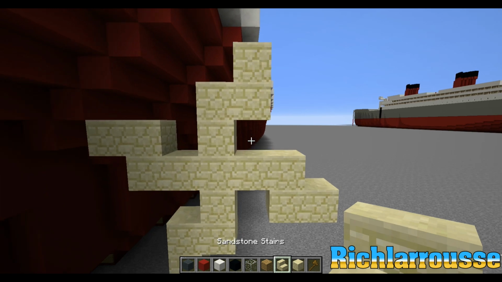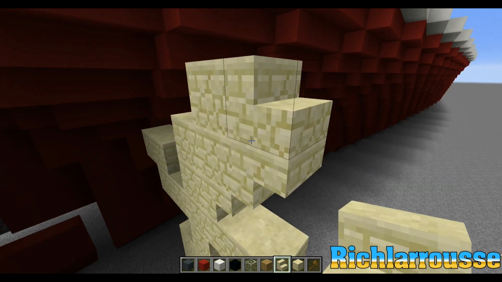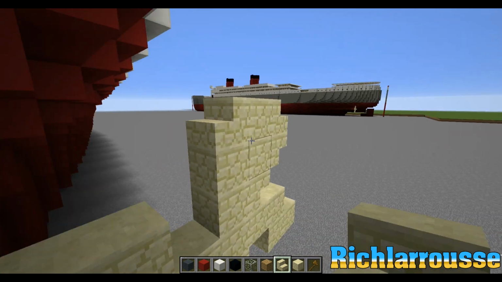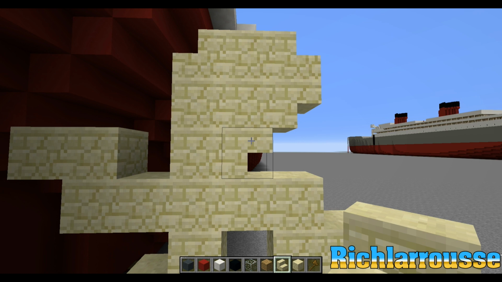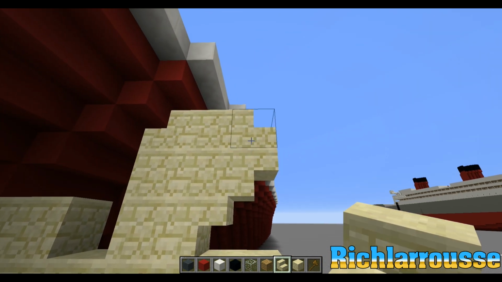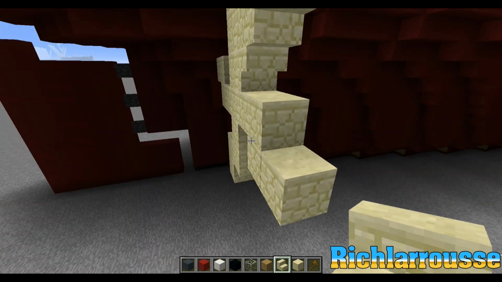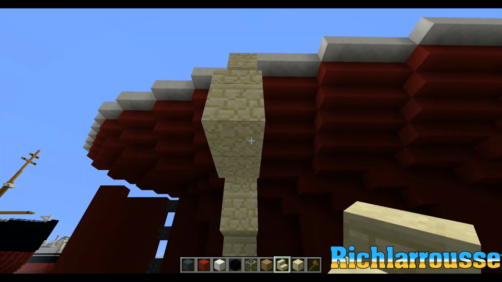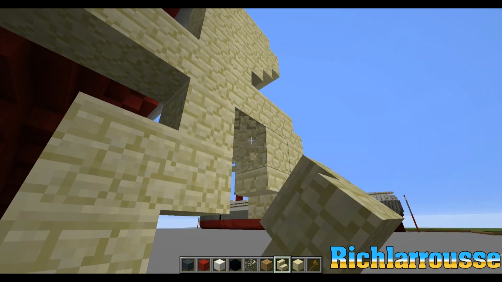Using the sandstone stairs, we're going to build our blades. So put our stairs in the corners where you think they might go. So basically four sandstone stairs. So you've got one, two, three, and four of those to create the propeller blade like so. And then do the same with the rest. And everything, in theory, should all look okay.